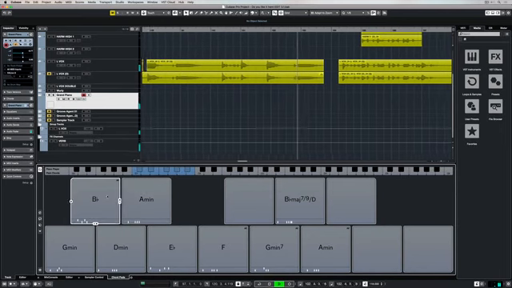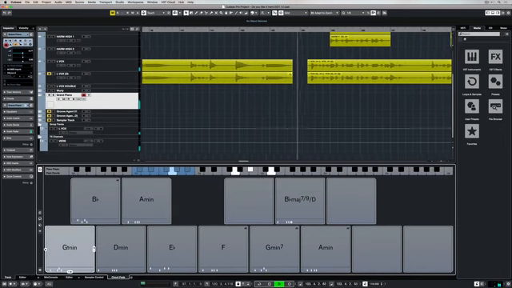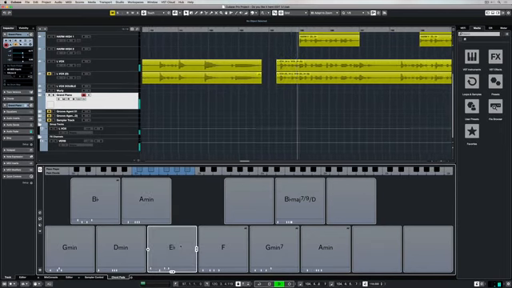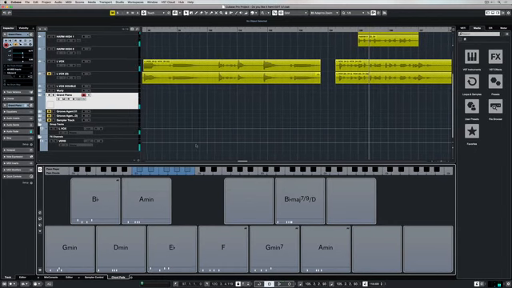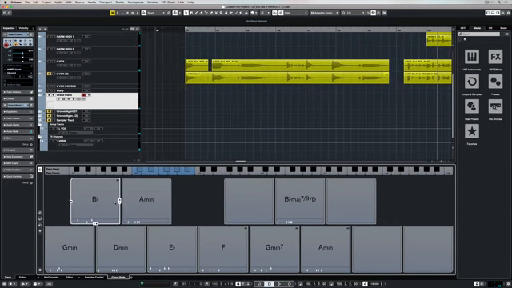In terms of what goes in the pads, in terms of chords, well, they're interchangeable and you can trigger them from an external source. There's a number of handles around the pads, so for instance, I can move the chord up and down by using the handles on the right-hand side.